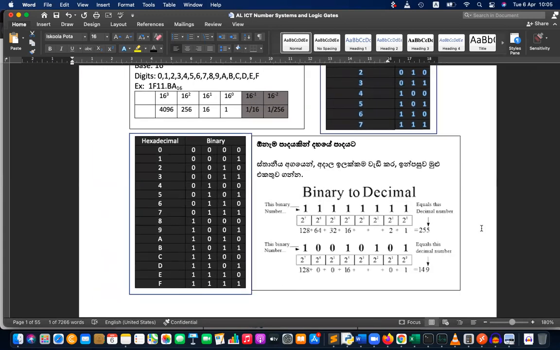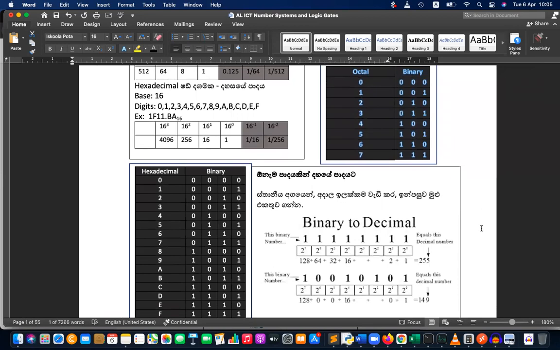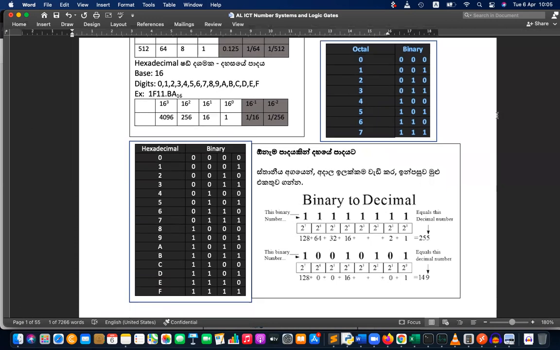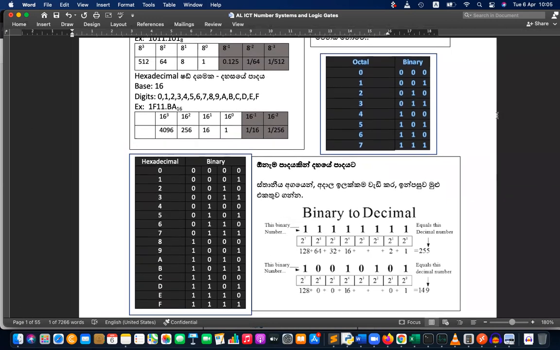There's a pattern, no? 0101010101, then 0011001001, 4 0s 4 1s, 4 0s 4 1s, 8 0s 8 1s. Here also the same: 0101010101, 0011001001, 4 0s 4 1s. That is octal. This is for hexa. Okay. Taken screenshot? Yes, sir.